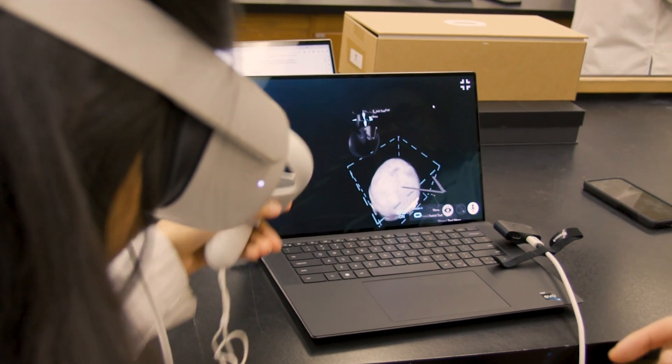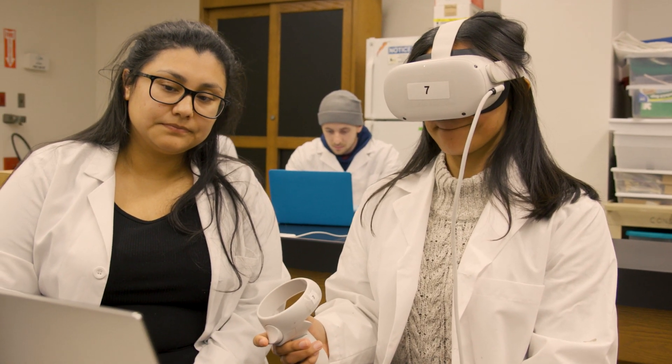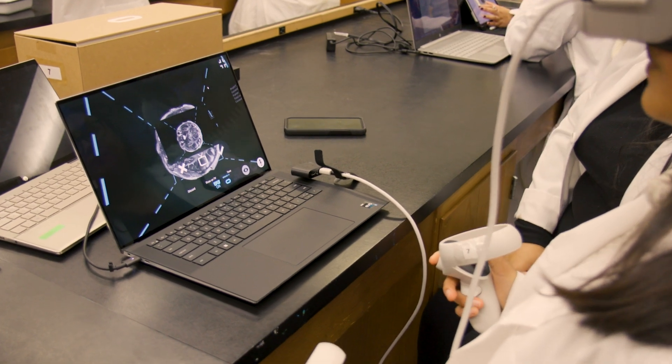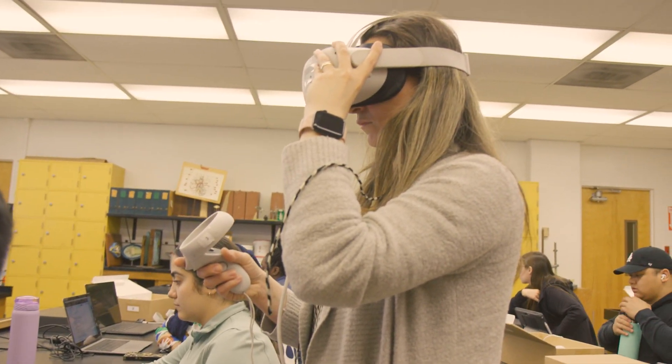In general, learning gets deeper and better when you are involving as many senses as you can. You can go into VR and kind of see that with your own eyes. There have been some issues along the way obviously — it's newer tech. There have been challenges just getting used to it and learning the software. We've had a few meetings with the software company to understand what to do with it.